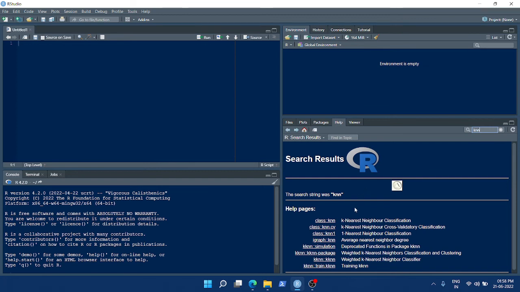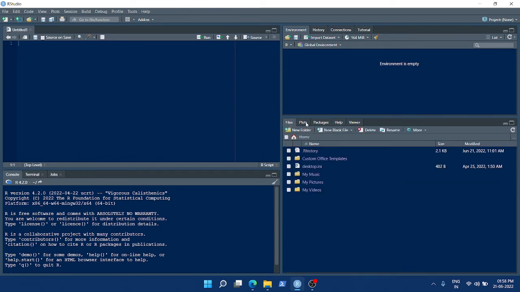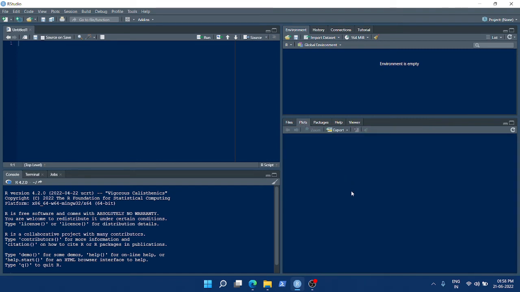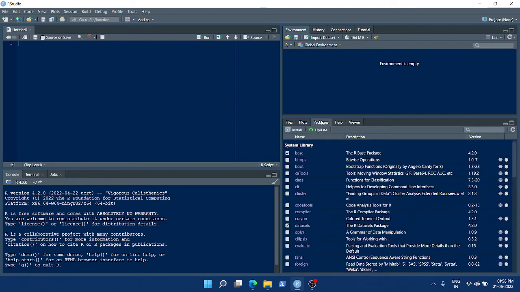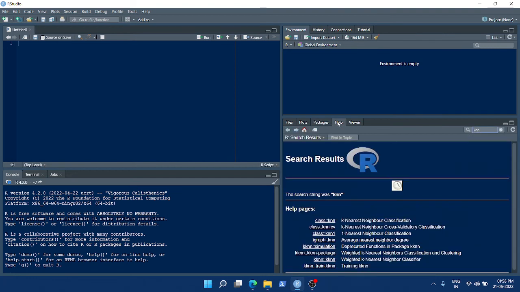The fourth pane and one of RStudio's best features is where basically you can see an overview of everything. All right. So say for example, you want to see your files. You want to see what plots, all right? When I say plots, it means you write code over here to plot a particular graph. You'll be able to see the plots over here. You can see which packages are installed, and the best of it is the help feature.